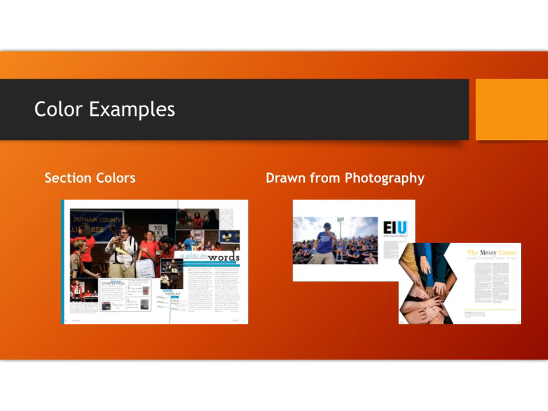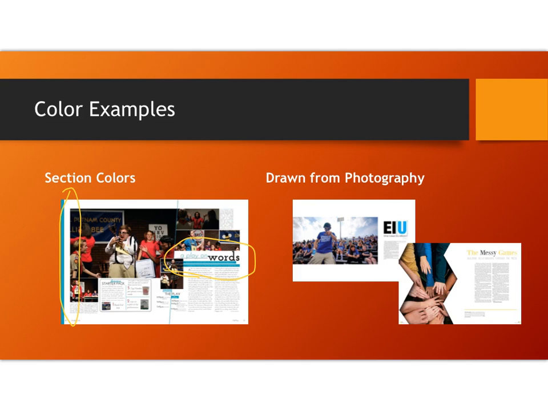Here are some examples of how colors have been used in other yearbooks. This example, I don't have other pieces to show you, but I can tell you this was a section color. So this was an academic section, and they used the same shade of blue in their academic section. They had the bar over here to indicate that it was all part of that same section, and then they used it underneath their headline as well, some repetition there. So that's commonly how you would see color used to indicate section. It'll play some similar role across the entire section.